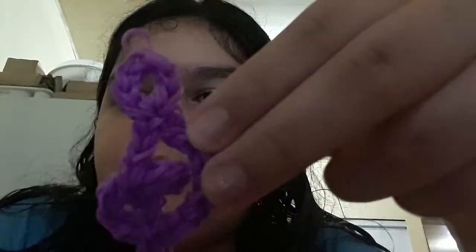Next, I'm going to be showing you bracelets and charms. But next, I have this Starburst bracelet. And I was supposed to use white, but I didn't have any, so I just used yellow. And next, I have this little pencil dangler. I have two of them, I think. This is the first one that I made. Next, I have this little treble cuff.